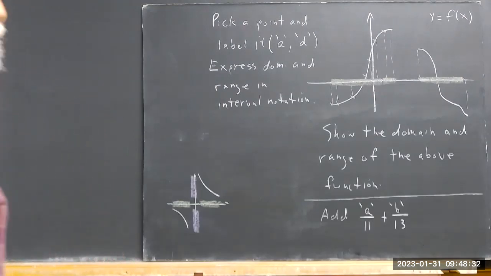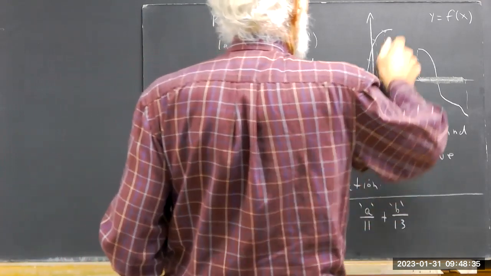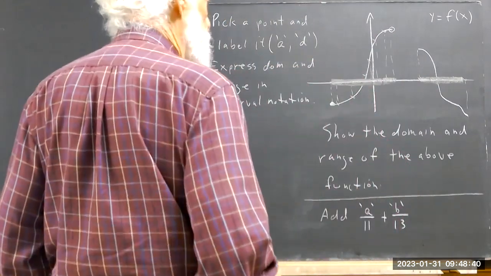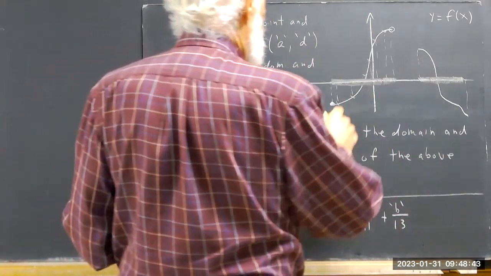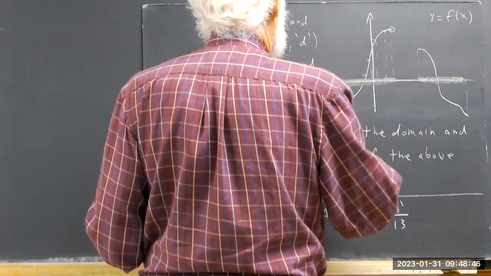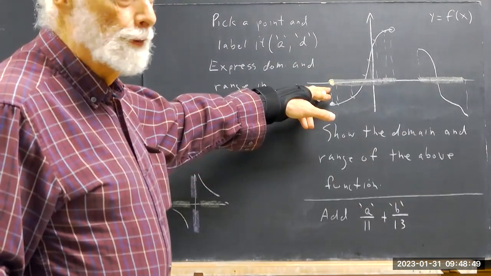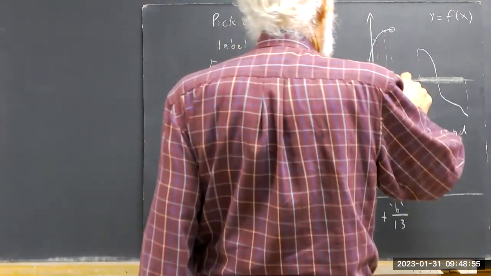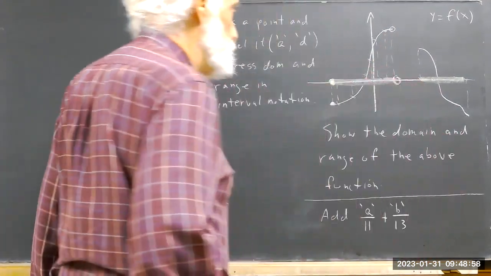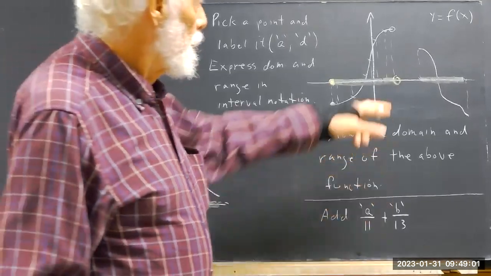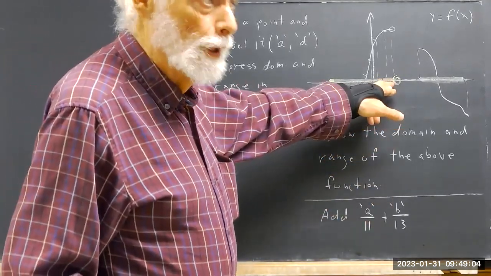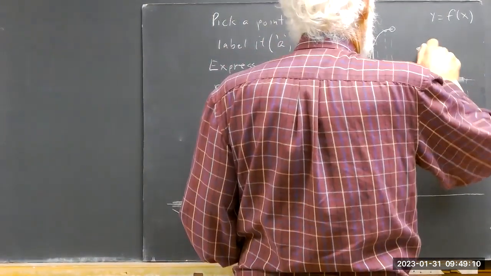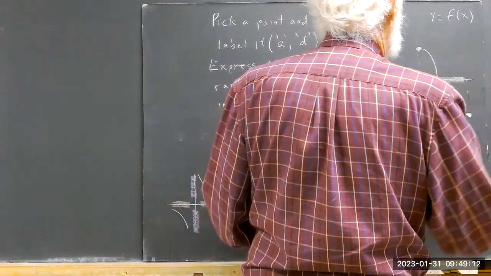Now, one other thing I can do is I can put an open circle up here and a closed circle up here that shows me that this is closed at this end. In other words, whatever the x coordinate is here, this point is included in the domain. And then over here, put a circle to indicate that this point is not included in the domain, but every point up to it is. Then over here, we could do the same thing. Let's just be inclusive here, so we include both of these endpoints.